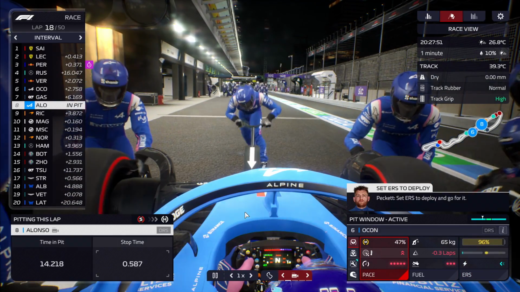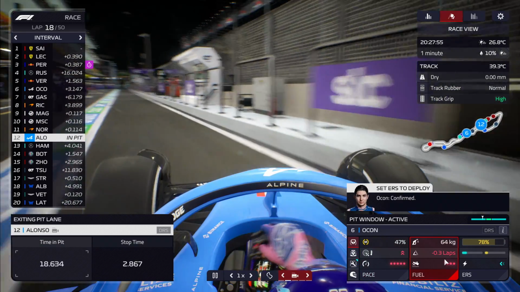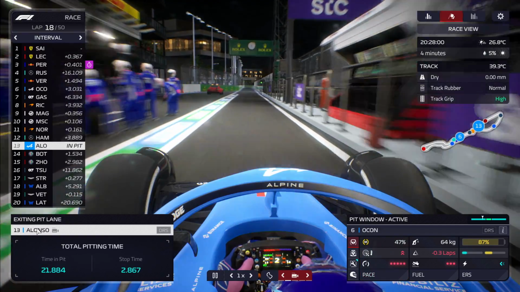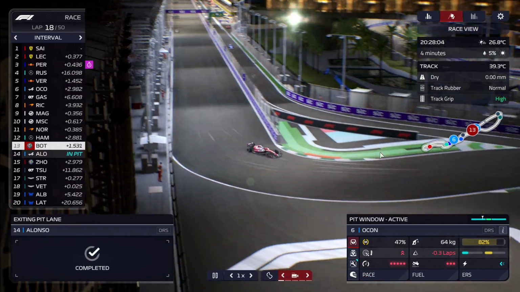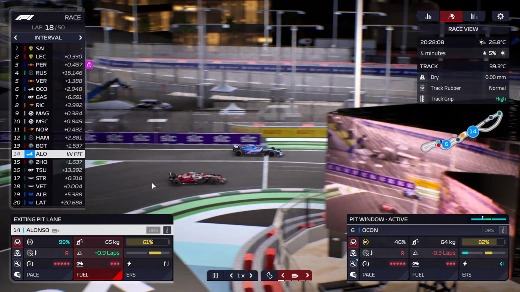Where we pit, or how soon we pit Ocon, is probably going to come down to where Alonso comes out. I'm telling Ocon to push just in case. Alonso in the pits now. Bottas coming around that opening corner. And you can see we have lost time in the pits. We went long. It's not really worked.